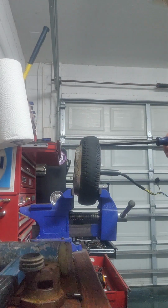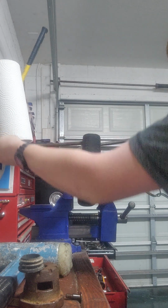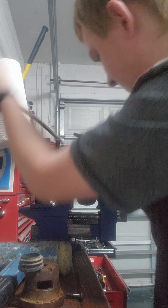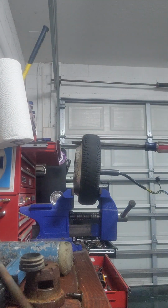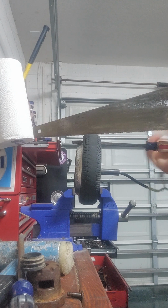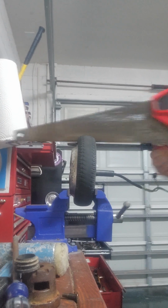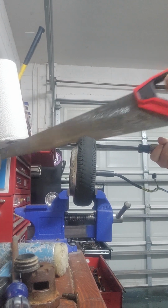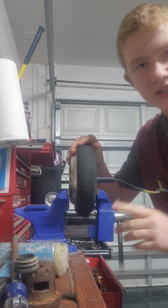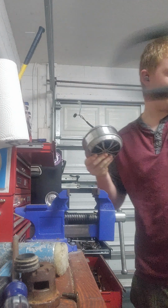Right, now you take another screwdriver, just cram it under there, right? Now that this one's all the way through, I'm practically a professional at this point. Come on.